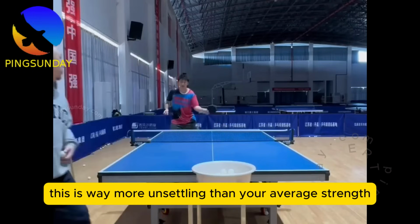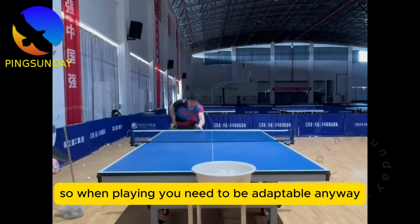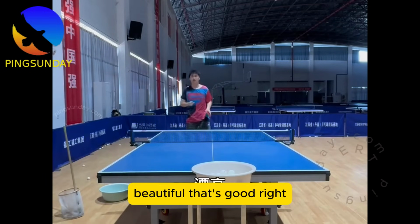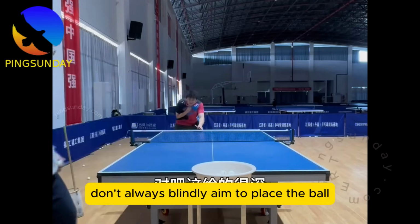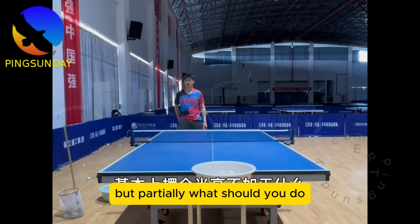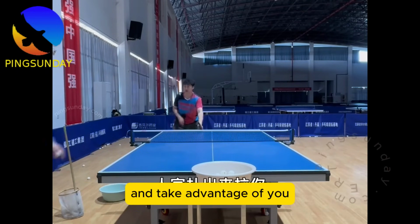Beautiful. This is way more unsettling than your average strength. Oh, so when playing you need to be adaptable? Anyway, your technique stops either suddenly or annoyingly. Beautiful. That's good, right? This is deep. During a match, don't always blindly aim to place the ball, unless you are very decisive. If you are not that decisive when placing, it's better not to place. If you place it dramatically but partially, what should you do? Press your opponent. The worst is to place it neither short nor long, creating an opportunity for the opponent to break through and take advantage of you.